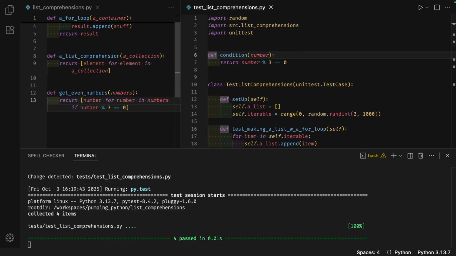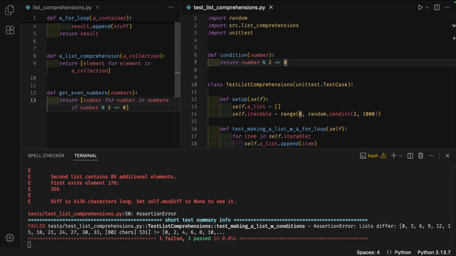Yes, adding the function adds 2 extra lines of code, or if you count the spaces, but it also makes managing the code easier. So if I wanted to change this to number % 2 to go back to what it was before, I only have to make that change in one place.